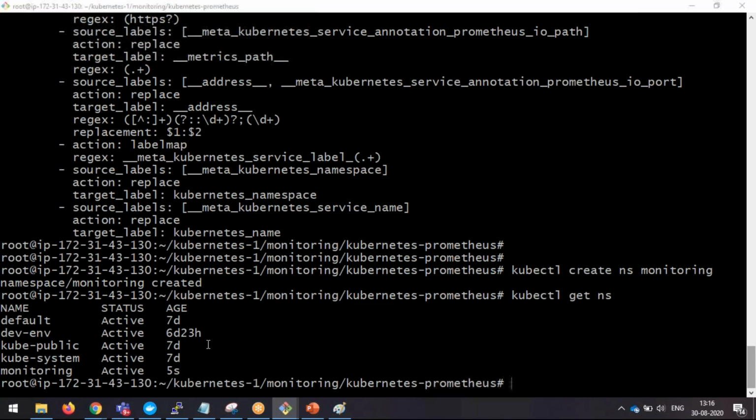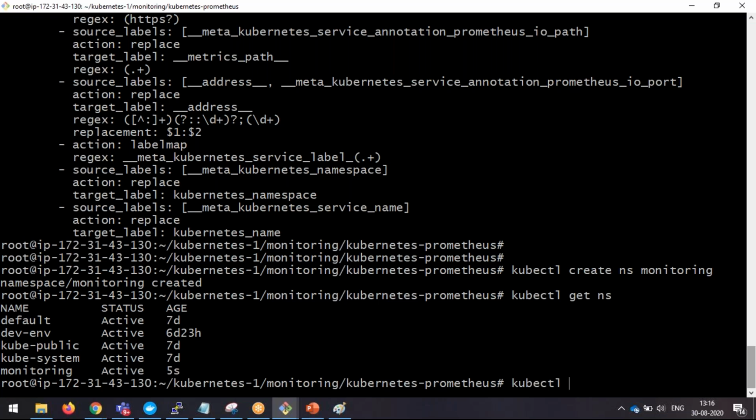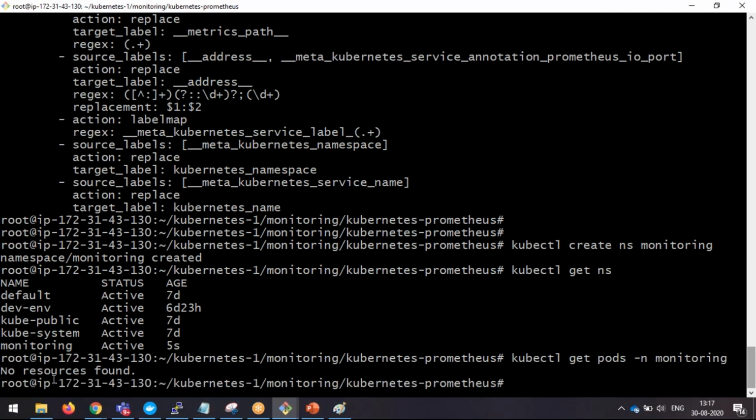Now deploy the files. Before that, kubectl get pods -n monitoring, just to see whether any pods are deployed in this namespace or not. No, because I have just created this namespace and there are no resources.